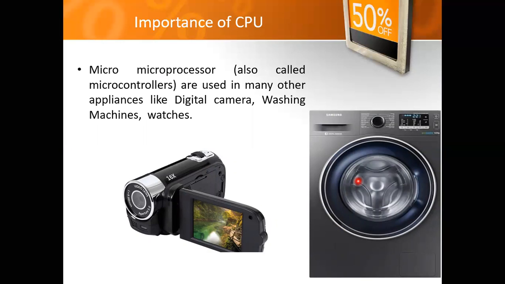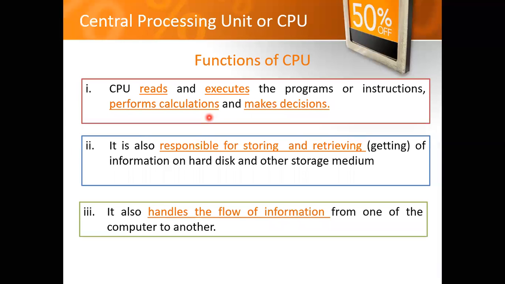Another importance of CPU is that nowadays CPUs are used in other digital devices to control them automatically, like digital cameras, like washing machines, automobiles are an example, besides that watches nowadays, glasses nowadays are such that they are used to give instructions to the computer. So all the many digital devices have microprocessors, small chips placed inside these devices, and in some devices they just act as microcontrollers, which have a specific purpose, but in some devices they act as general purpose. Like the microprocessor inside our computer is used as a general purpose device, that it can perform many functions, it cannot perform just one specific purpose.